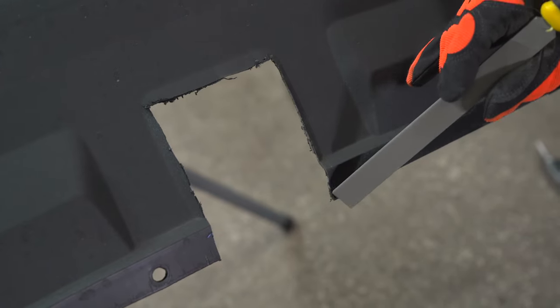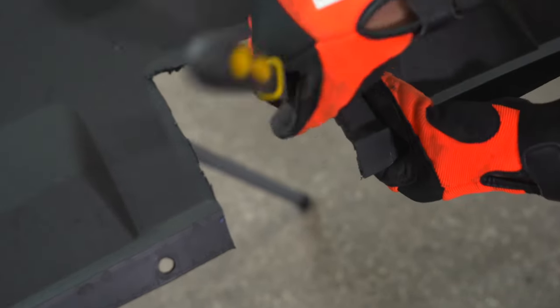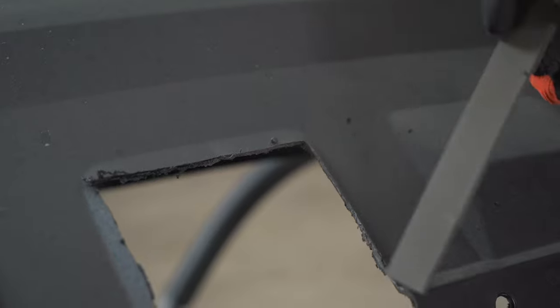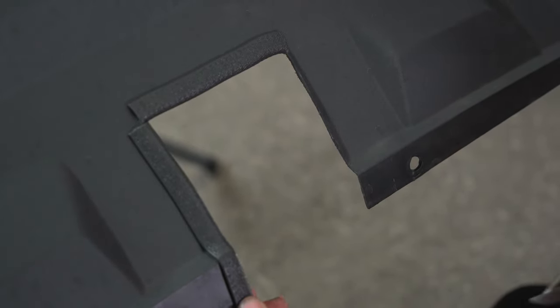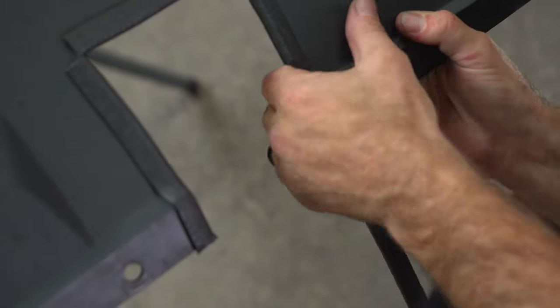We can now use a file to clean up all this excess plastic. It's usually best to push it forward. Back and forth motion will create more friction and more frayed plastic. Continue all the way around. Now that we have cleaned up all the frayed plastic, we're going to go ahead and add what we call some trim lock. Go ahead and make it look a little bit better. Show you how we do that. Wiggle it on there.